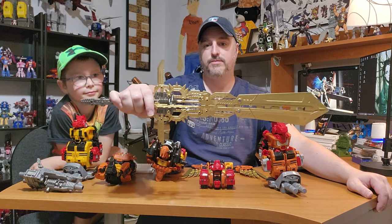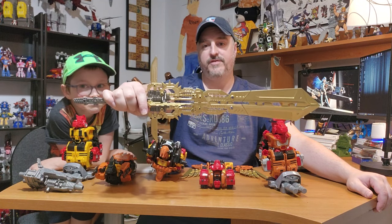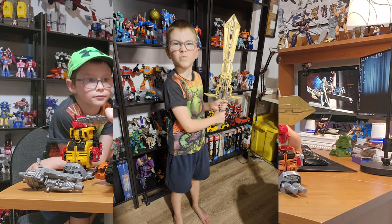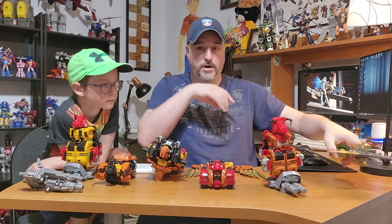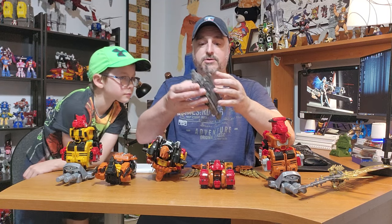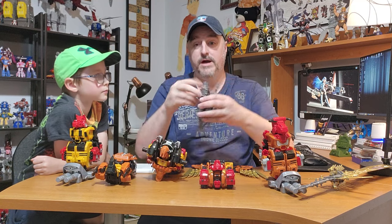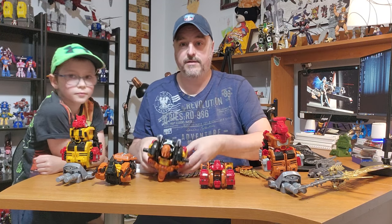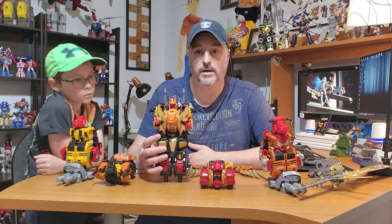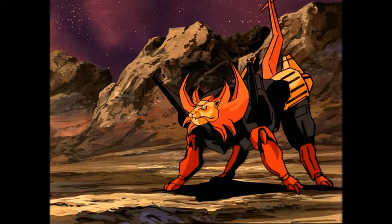So this is the huge sword that you've seen in the short, and it's way too big for the figure. I actually took a picture with him, which I'll show here. As you can see, it's made for a full-size six-year-old. So we're gonna put it on the side here. You have the gun, which I also did a short to assemble. It works. It's too heavy for the arms probably, but we'll see. And then you have all the pieces, and I have no idea how this is going to go, but we're just gonna dive in and see what it does. Predacons unite!